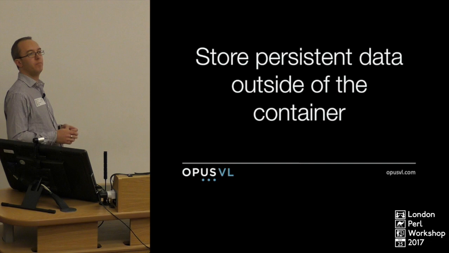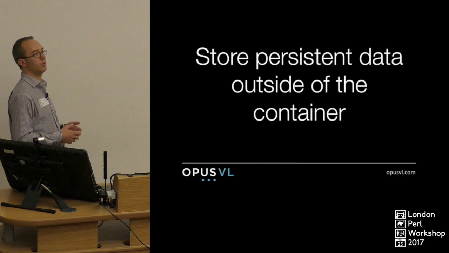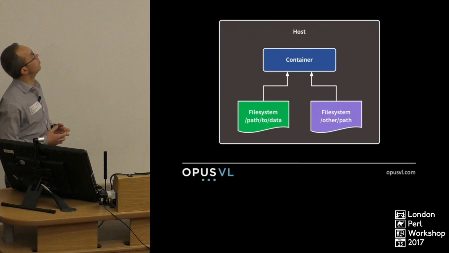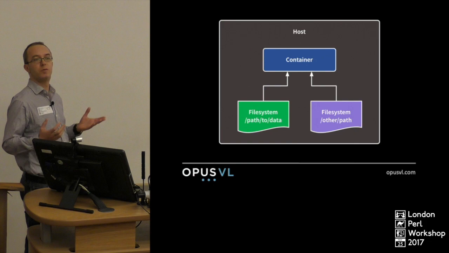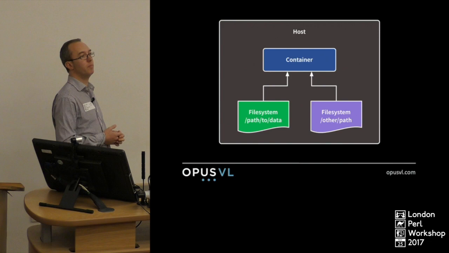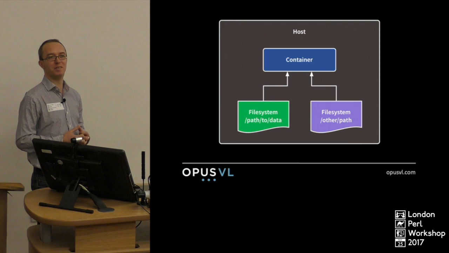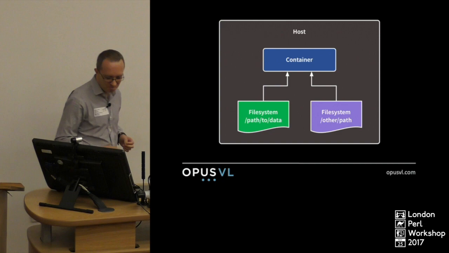Volumes allow you to store persistent data outside of a container. Containers themselves, once running, are not persistent — if you delete and recreate one, it will start from scratch with what's in the image. On your Docker host you can mount volumes from regular file systems and make them visible in the container. It's almost a rite of passage: you use it for a database, put some data in, restart services, recreate things, and then wonder — where's all my data gone? That's where you find out about volumes.